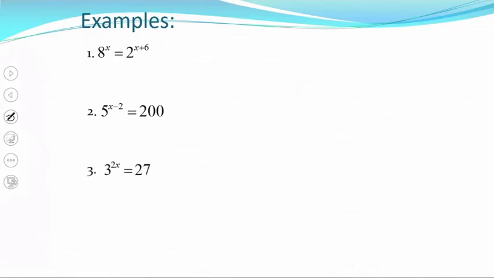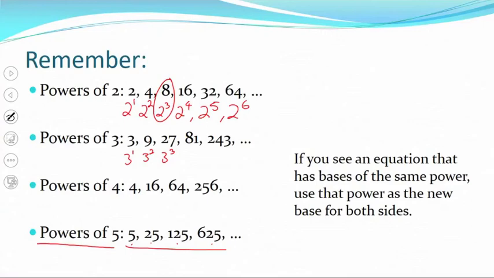All right. So this is the last one I'll do in this video, just to keep it short. There are, I think, 3 other examples. I'll do them in a separate video, just so you can see them as more practice. But this one, you can actually use either method you want here. If you're going to use method 1, your idea would be to see if you can write 27 with a base of 3, so that those bases could match. And if you go back to that list, you'll see that for powers of 3, 27 is on that list.